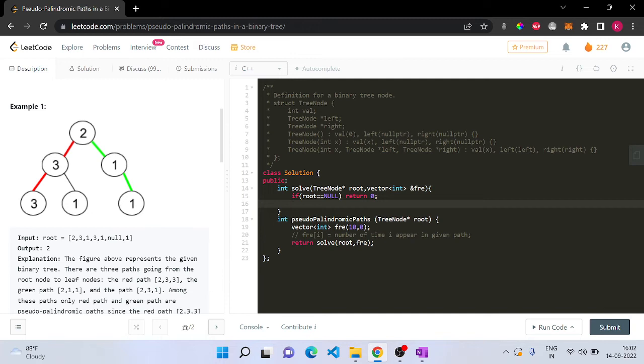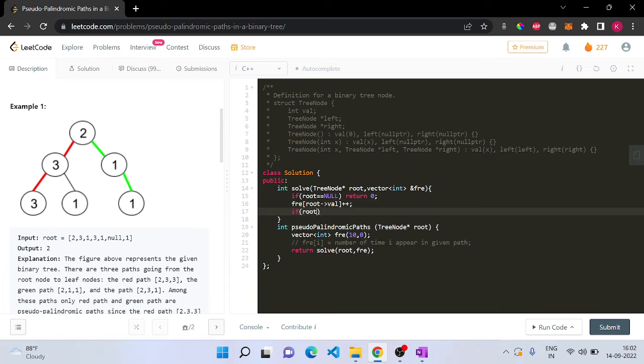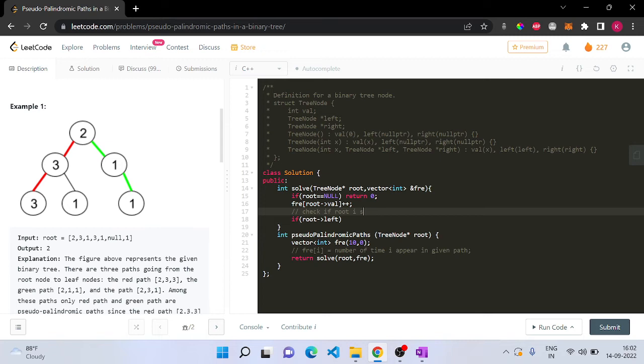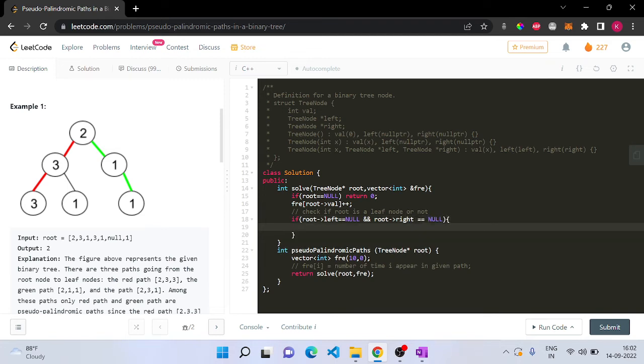Now increase the frequency of the root value by 1. Now let's check if the root is a leaf node or not. A node will be a leaf node if its left child is null as well as its right child is null, right? Then we need to check if this path is a valid path or not.